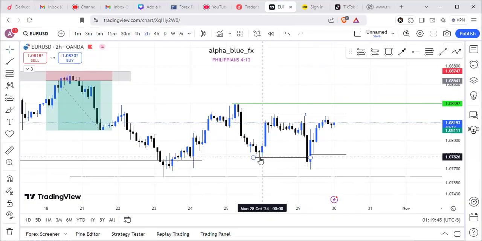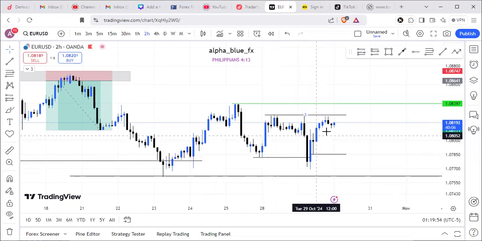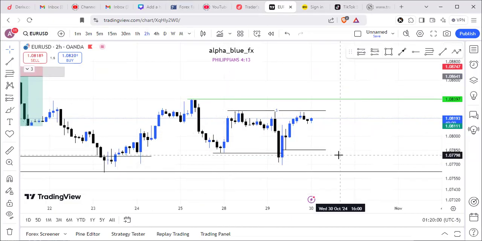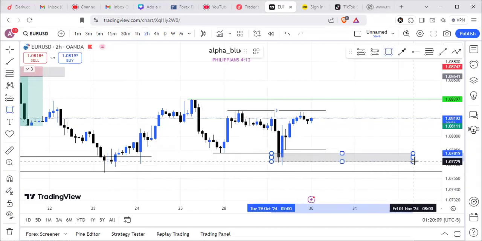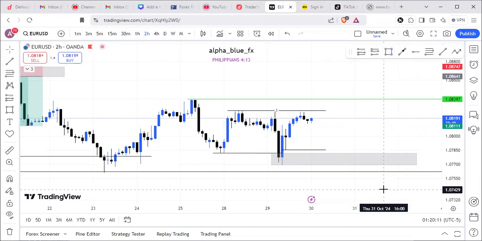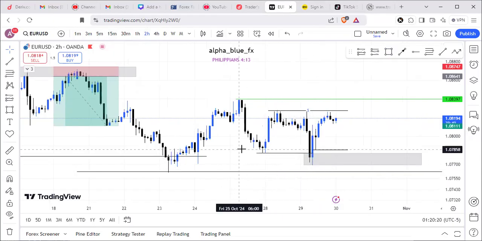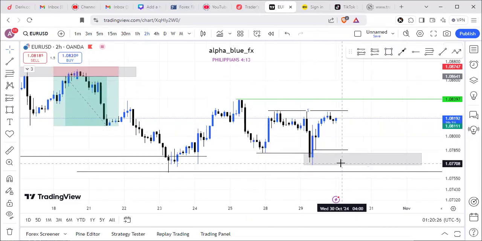This is a good order flow because all the orders, all the liquidity that was resting here has been taken. So the next point of liquidity that price will most likely take is this one. You get? If liquidity was already taken here, it means that this point right here is a valid and protected order block, a protected point of interest for us to be willing to buy from. Because this place has taken liquidity and cleared all of the stop losses, it makes it a very valid point of interest that we can comfortably buy from.